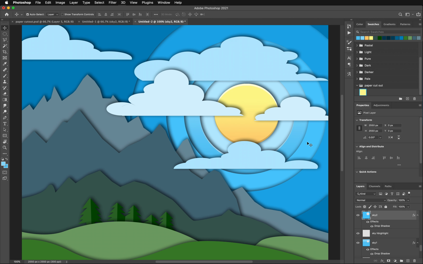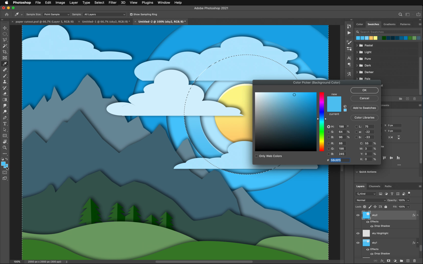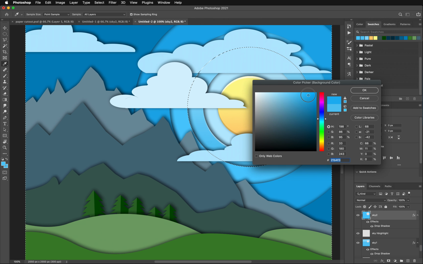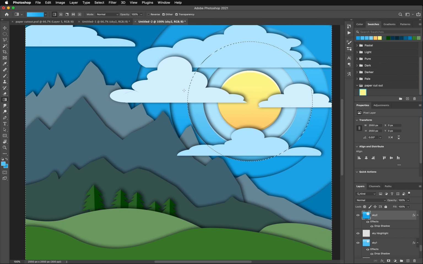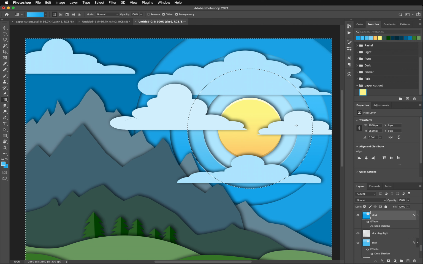So if I do the gradient for the next layer, Sky 2, I'm going to duplicate, first select it with the magic wand, clicking on the inside edge of that blue. This time I'm going to use the eyedropper tool, match the blue color, then use the eyedropper tool to match that blue color as well, but make a darker variation. Use the gradient tool to draw out that gradient. You see how it darkens up on the bottom portion. And you can see it in the little thumbnail as well, where it goes from lighter to darker.